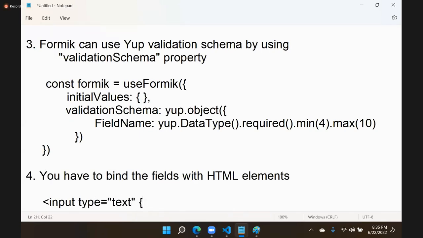Now to bind, we can use a simple spread directive. This is triple dot. You know the meaning of this. What is it? In JavaScript, one second. In JavaScript, what is it? Rest parameter. What is it?